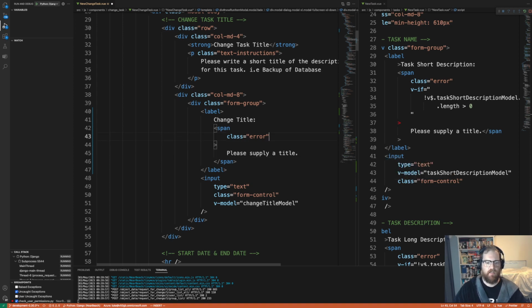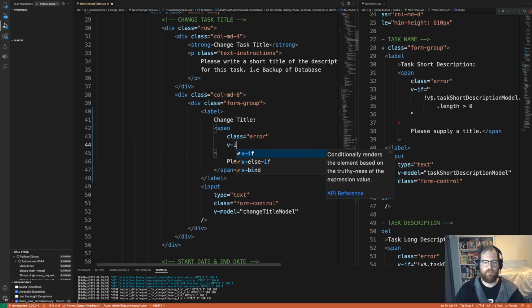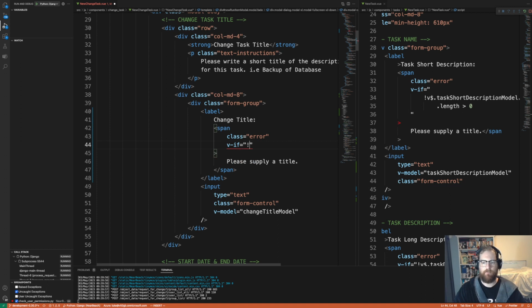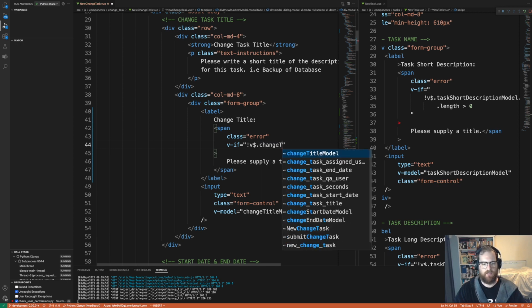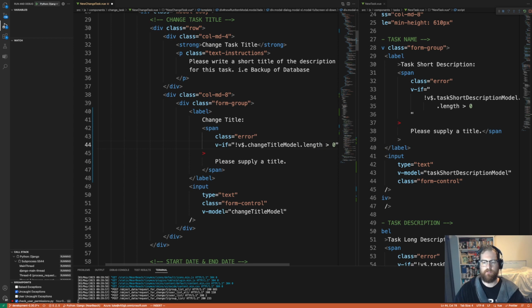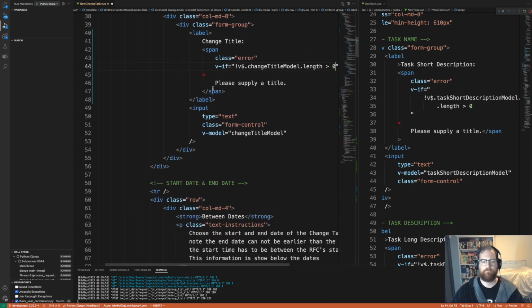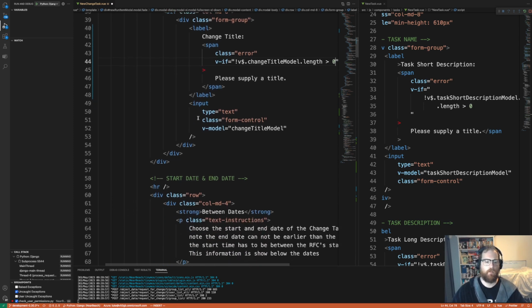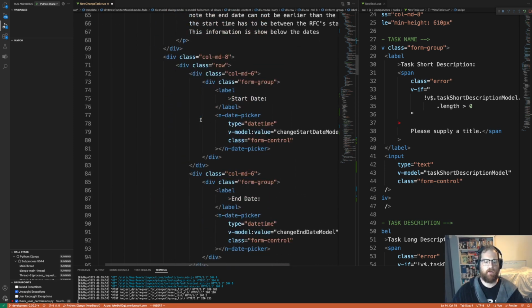So easy done. We also want an if statement. So simple v-if, where the v dollars dot, now this would be the change title modal dot length is greater than 0, I think. Anyway, we'll keep that there.